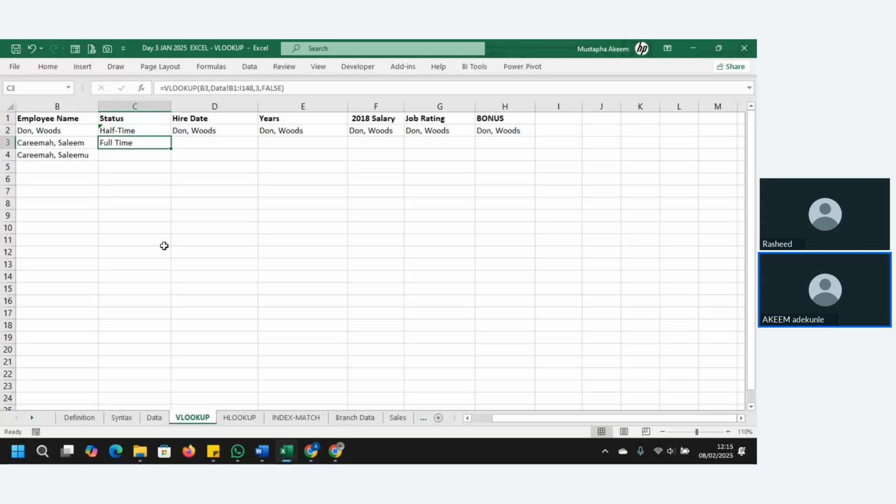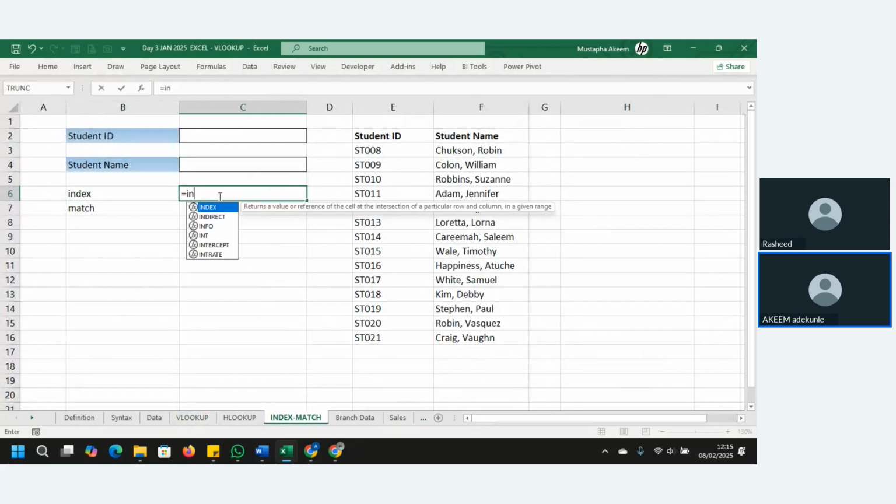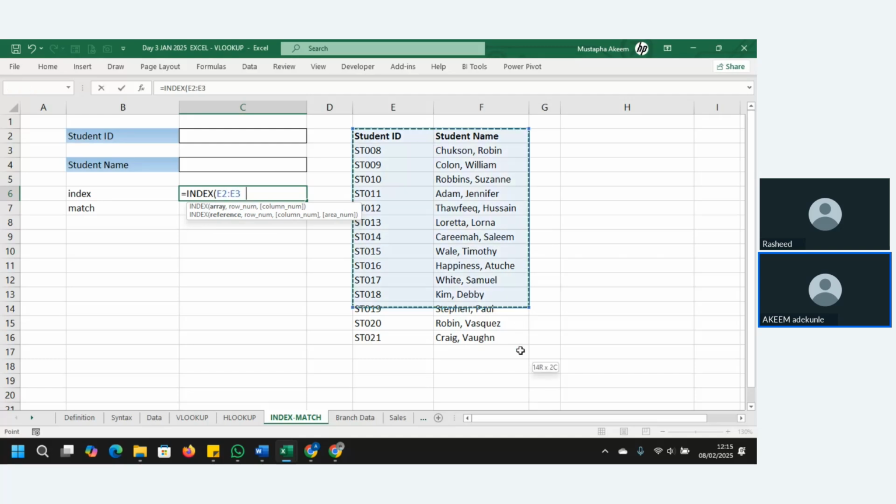Now let's see how they work. Click on a cell and type equals INDEX. Open the bracket. You say, okay, it's asking for an array. So look at this table. This is the table we're talking about. It's asking for the row number and column number.